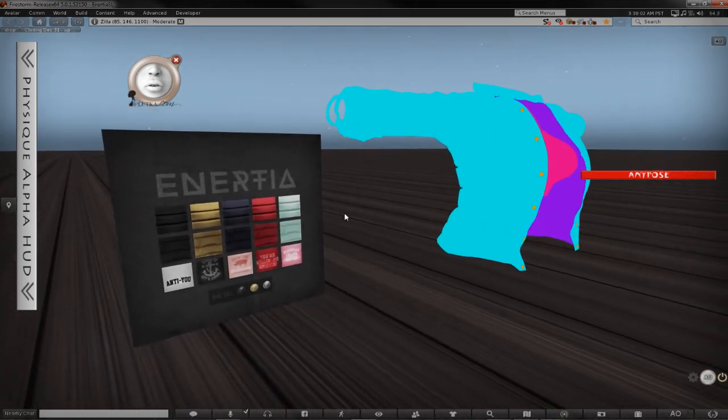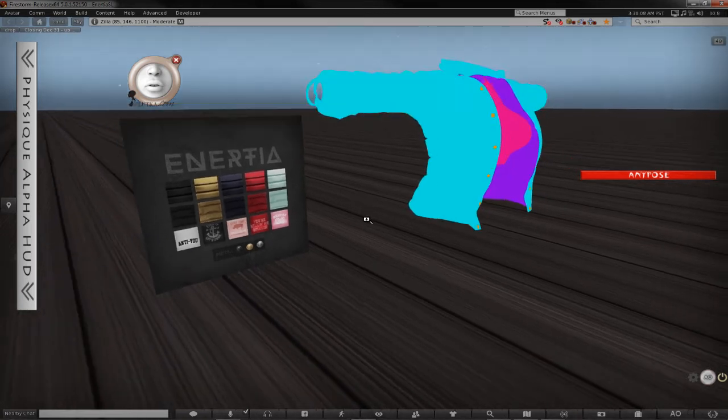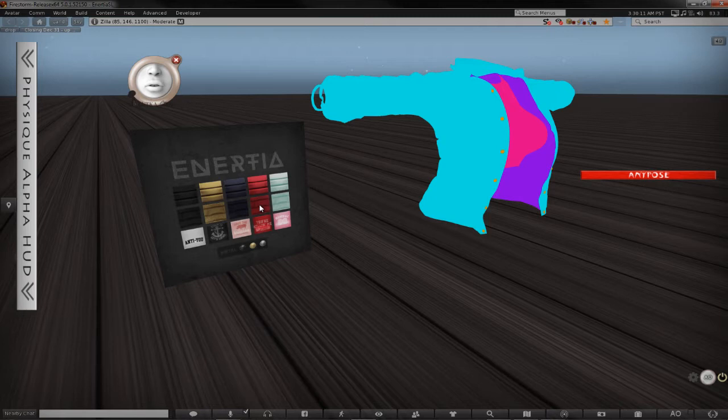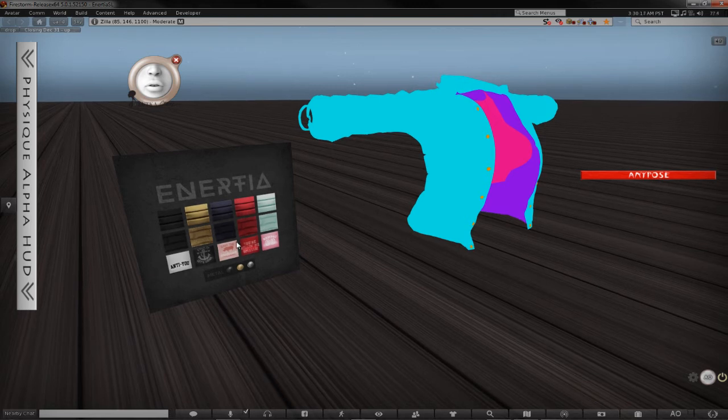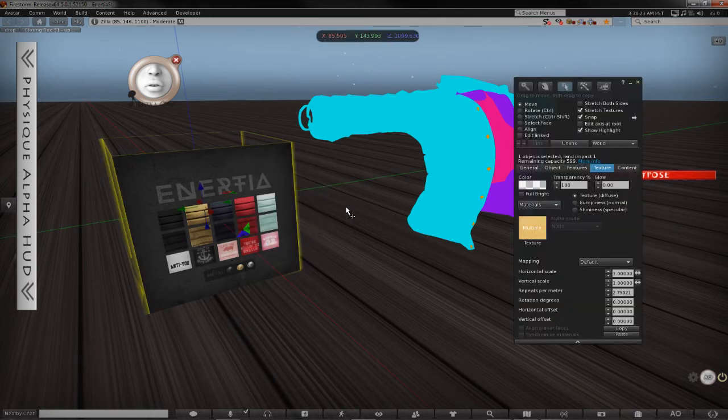So on this HUD, I've made outside textures, inside textures, t-shirt textures, and metal textures. And I just made a few swatches so you guys can get the idea, but it's not too many as a variety. This won't be sold like this. It's just for me showing you.